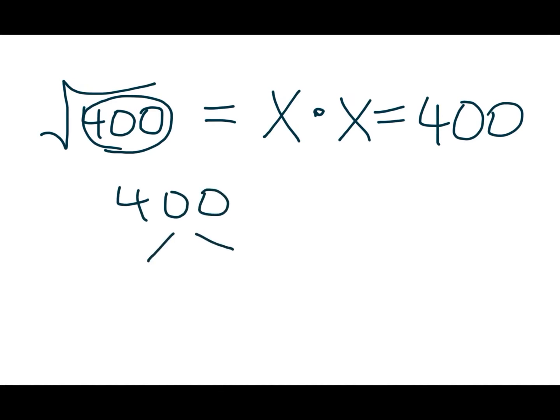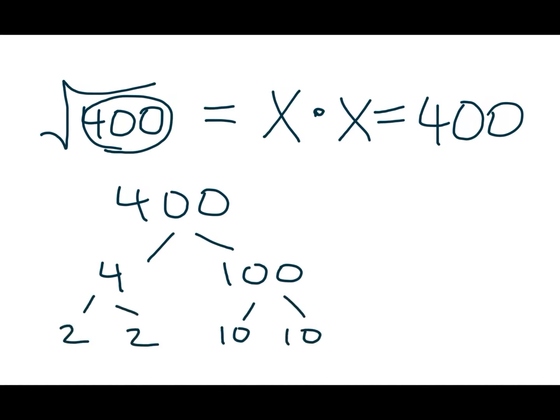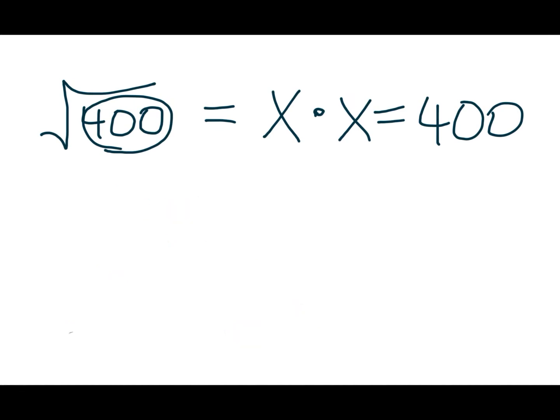Now remember our factor trees. A lot of you guys were getting confused with adding and multiplying, but remember our factor trees, right? Now, remember too that you should memorize these perfect squares from 0 to 100. You should have those memorized. They're your simple math facts. So you should know that 8 times 8, which is 64, so the square root of 64 is a perfect square. That's going to help you out a lot right now.